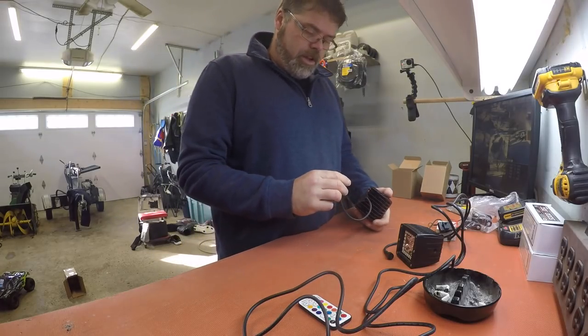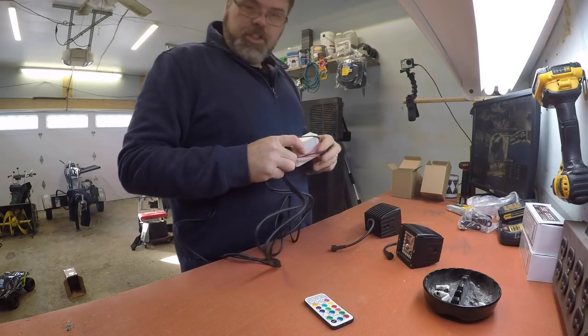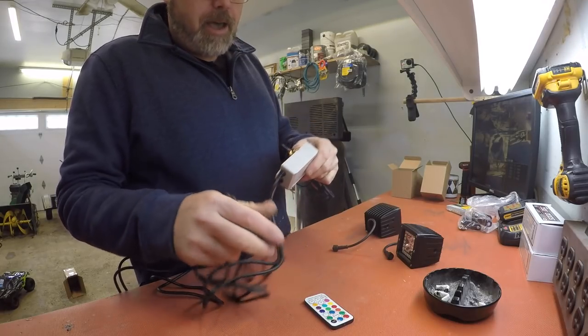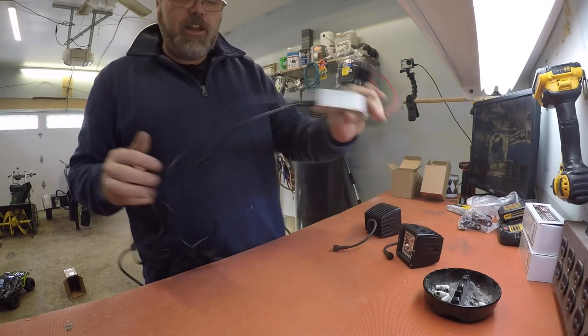So, these ones look like they're pretty straightforward too. I don't know if this goes in the cab or not, there's no instructions, so you're gonna have to figure this one out for yourself, but pretty sure these go at the batteries. And this must be, oh yeah it is, it's an RF remote, boys. So this goes under the hood to the battery, positive, negative.